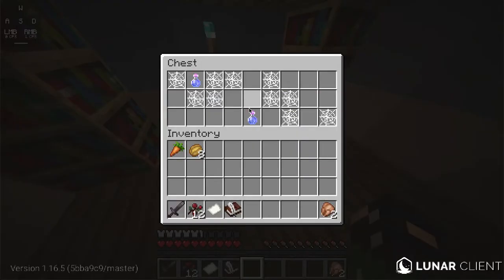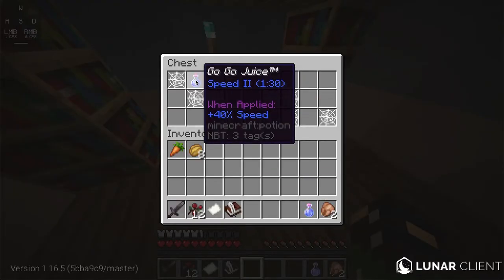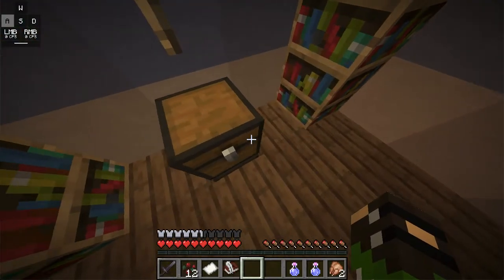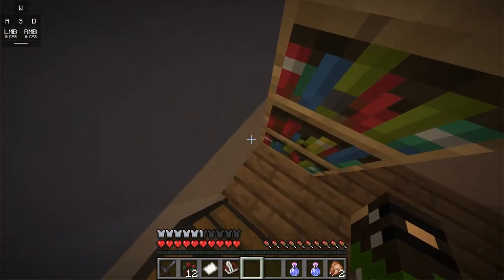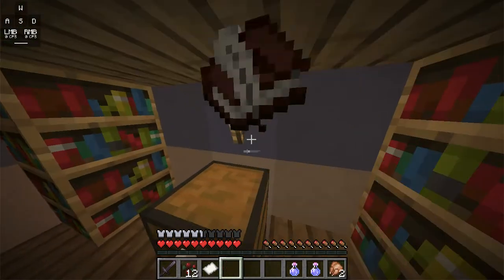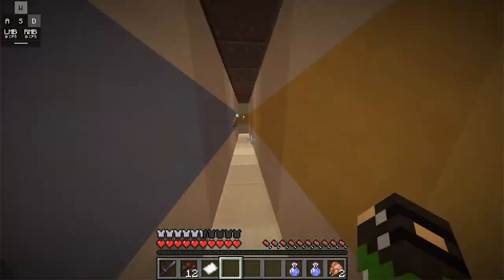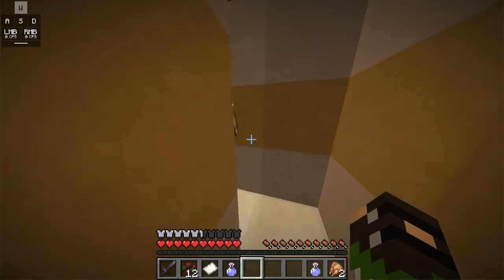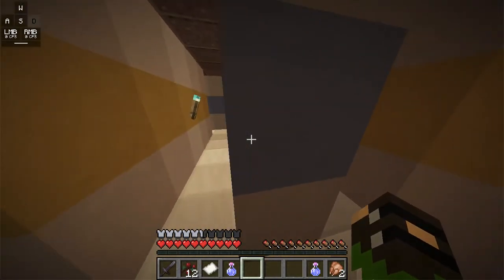We'll take this chest too. Speed. Speed for a minute 30. I guess we'll save that. Although running a maze is a really good use for that, I'm going to be honest. Don't think there's anything else down there. I guess we'll toss the VIP thing. We'll keep one ready just in case. We need to go fast.